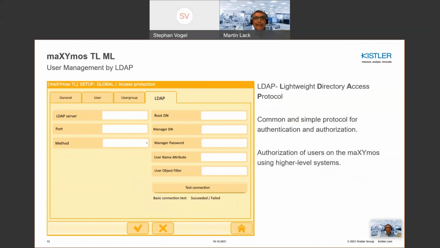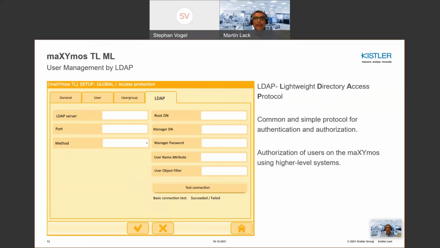Why is it necessary to have something like a user management? I come to this later, but the Maximus TLML is also able to use the Lightweight Directory Access Protocol, so it's called LDAP. With this protocol, it is easy to give the rights to the users on the Maximus TLML by a higher level system.